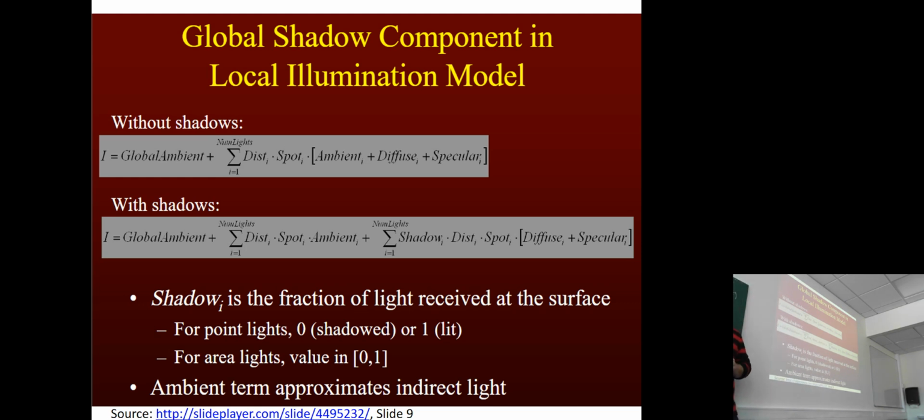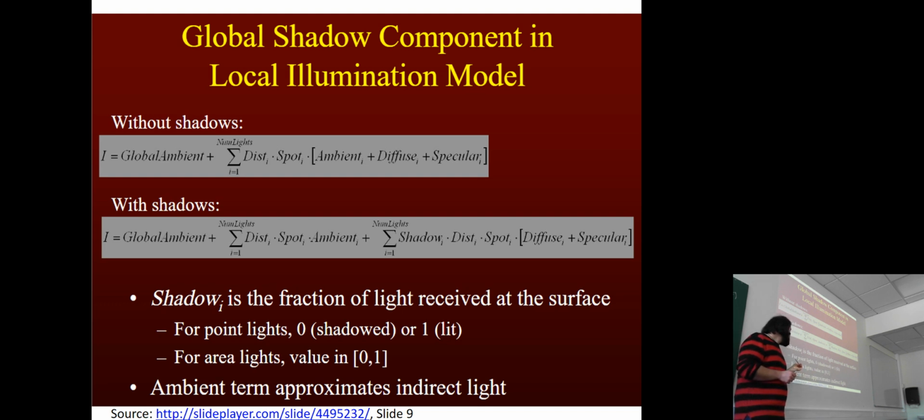What was ambient again? Ambient is just general light that doesn't have any direction, and therefore it doesn't cast any shadows. It doesn't make any sense to have this parameter that shows how much of it is coming. So it's just a fraction that shows how much light is received.